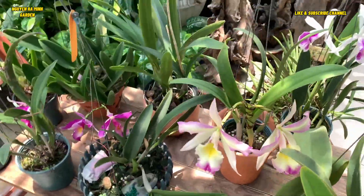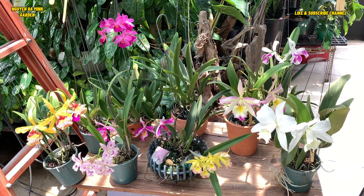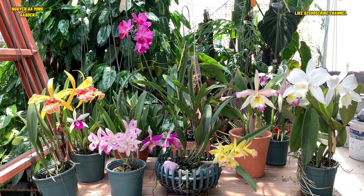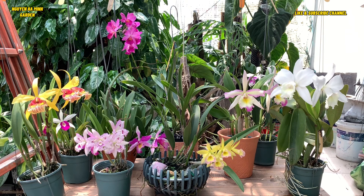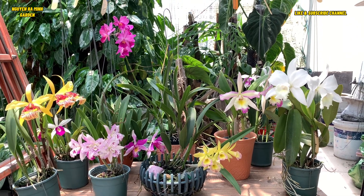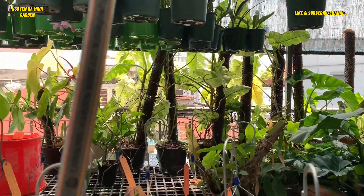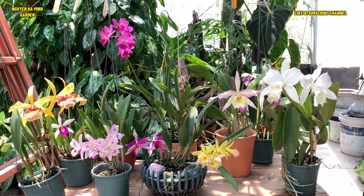This is a little corner in Saigon, Vietnam. I'm just one collector in Vietnam. I don't have a big area like the countryside — I live in Saigon, an urban city. I have a small garden on the top of the house. Side by side, a lot of people live there, a lot of houses. This small garden is for relaxing.